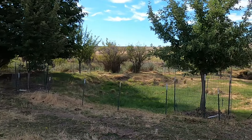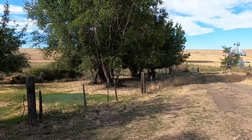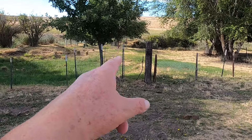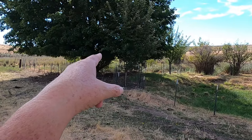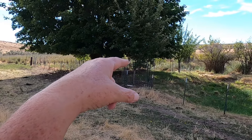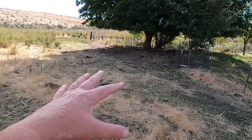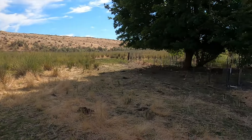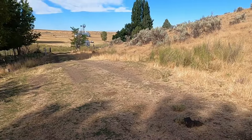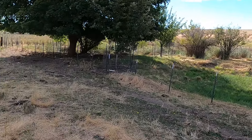Hi everybody! I'm out here again this morning to see if I can find anything good right here on this side of the fence this time. Yesterday I was down in that tree grove finding a lot of junk. We think the front of the house was on that side and the back of the house is over here because we found a little trash dump over there - that's where I found a cufflink and possibly a button, or maybe also a cufflink, last month or so. There was a little road here too - perhaps they came out of the house, got in their vehicle or buggy, and went that way.